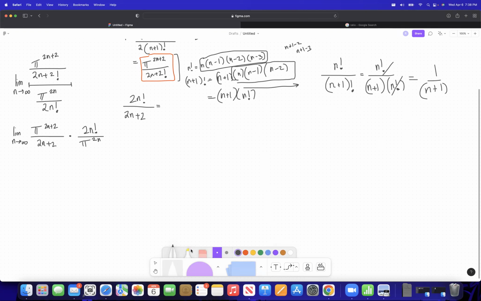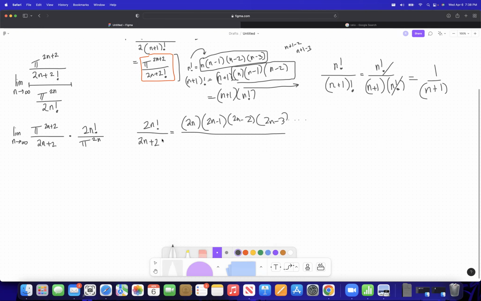And we're doing much of the same thing here. We're trying to apply the same pattern. So let's see what happens. I'm going to take my 2n factorial. Remember how I just put the n down? I'm going to take the 2n. Okay, that's my first factor. Then I do 2n minus 1, which is this. Then I do 2n minus 2, and then I do 2n minus 3, and this goes on and on.